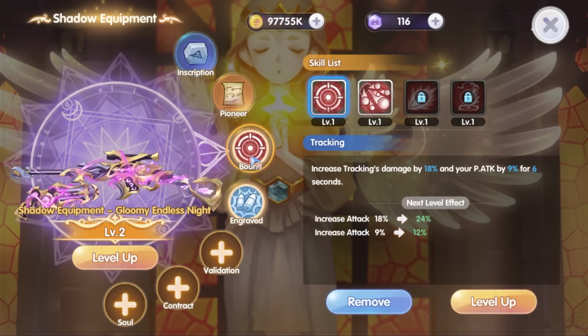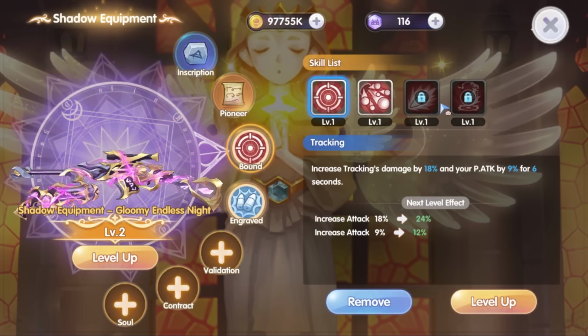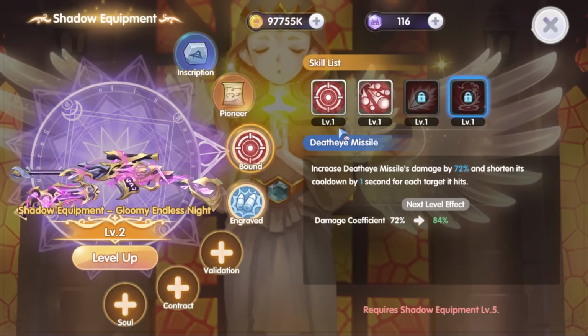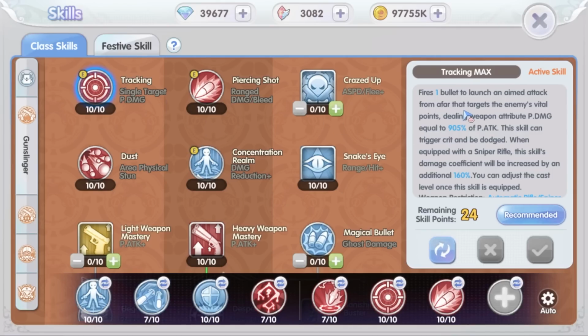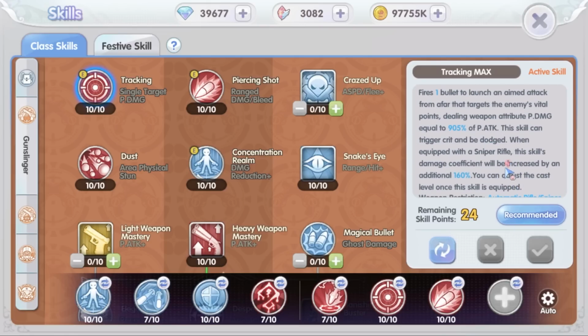Alright, after using the SS build Gunslinger for a few days, for bound skill recommendation, I recommend the first and the last skill, the tracking skill and the death eye missile skill. The tracking skill, although it is the Gunslinger first job skill, is also good, especially for the sniper rifle user. The skill itself deals a tremendous amount of damage at about 900% damage. It additionally deals 160% damage if used with the sniper rifle, so a total of over 1000% damage.